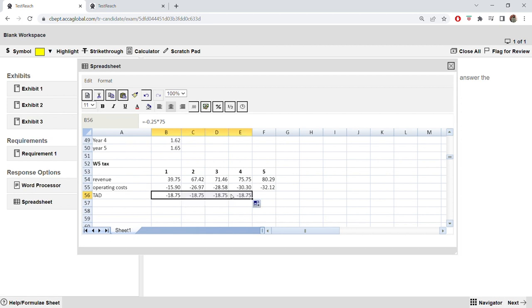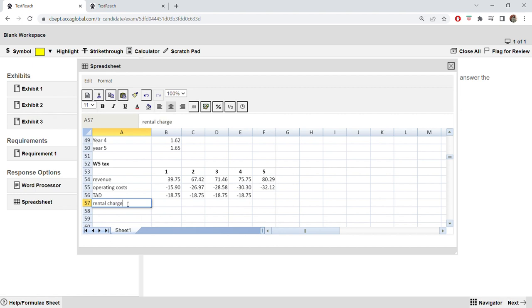and copy paste it. Only for the 4 years, not for the 5th year. Why? Because 25%, 25%, 25%, 25%. If you take for the 4 years, it adds up to 100%. Okay, in short, if you add all this 4, it will be equal to 75 only. So 5th year, you cannot take the tax allowable depreciation. Then we have rental charges that needs to be deducted.